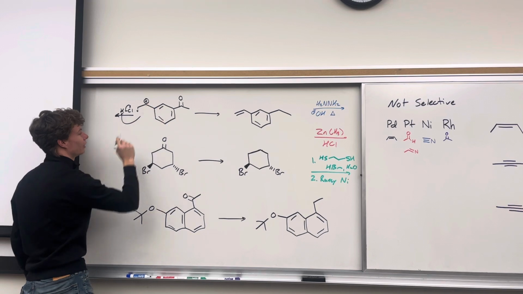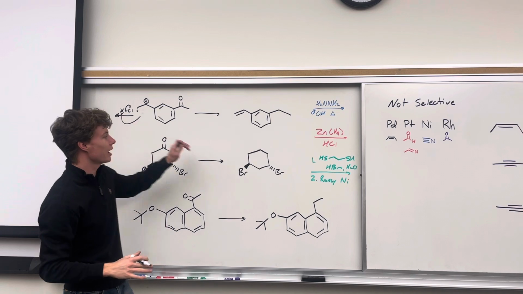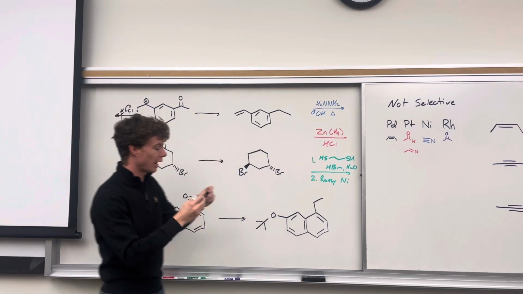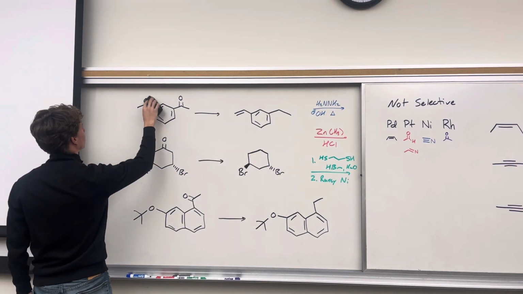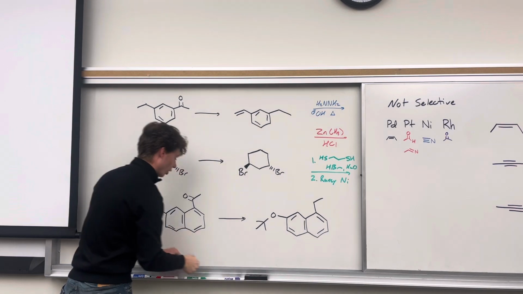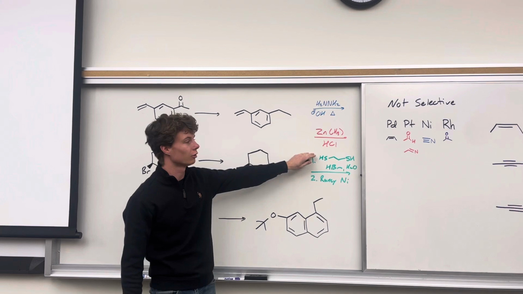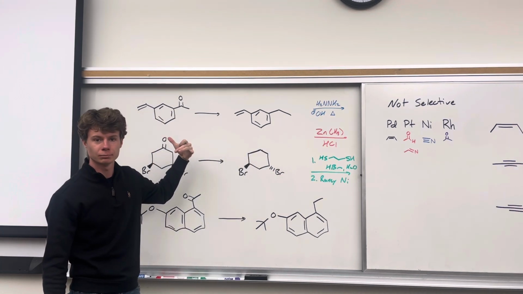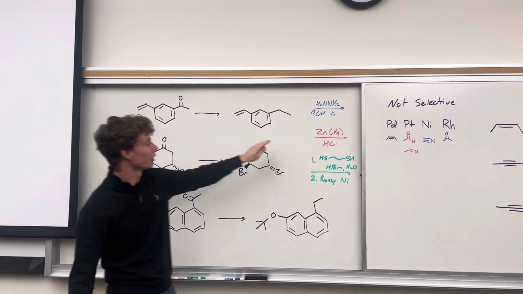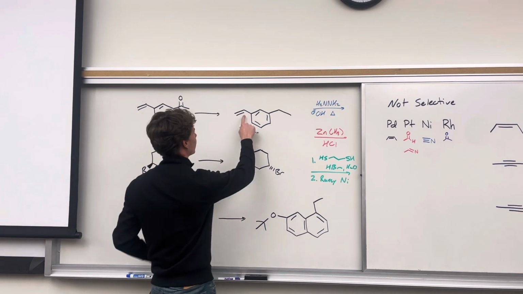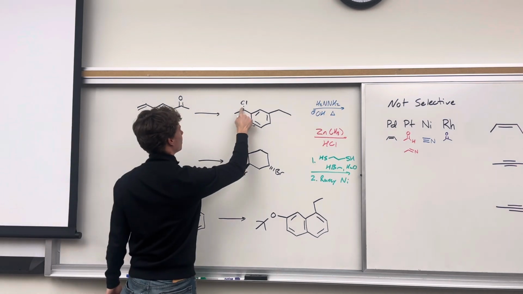My Cl minus will attack, and notice I don't get that in my product. It's just going to interfere. I'm not going to use Clemmensen because my highly acidic conditions, HCl, are going to interfere with that alkene. So if you see an alkene and it is conserved, don't use Clemmensen because our HCl is going to add on that double bond. Okay? So if I were to react this with Clemmensen, I would likely get something like this. But we don't want that. We want our double bond to stay there.